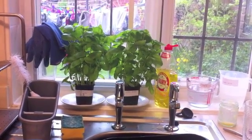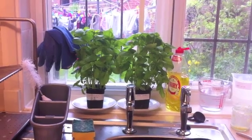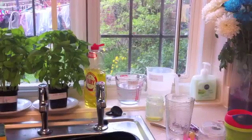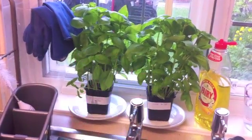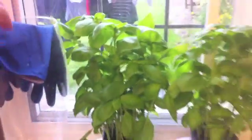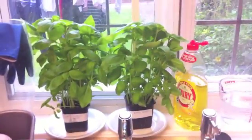It's day two and these are both the plants. They've had 100 milliliters of their respective water. That's your microwave boiled water and that's your kettle boiled water. I've been measuring accurately with these little five milliliter measuring sticks. Throughout the day they've had 100 milliliters of water and they're both looking super duper healthy at the moment.